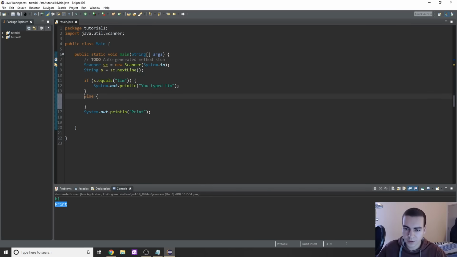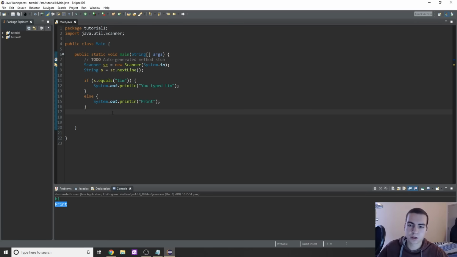There are different ways to format this. Some people like to put the else like this, so it has the closing brace and then the open brace. I personally like to do it like this. Some people like to do it like this. It's however you want. This just works fine. Just make sure that your curly brace doesn't look something like that all the way out there, because that's kind of hard to read. So what I'm going to do now is put this print statement in my else statement.